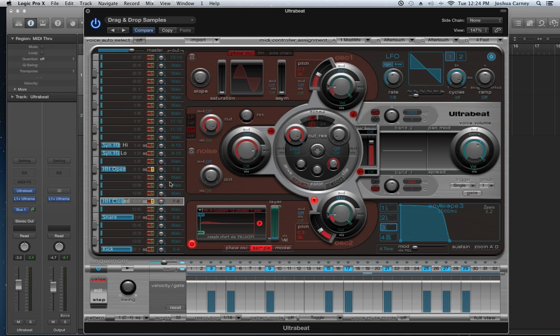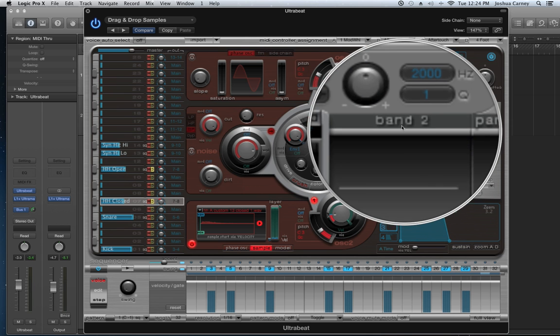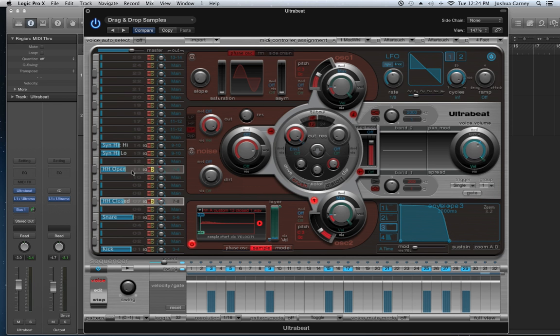The hi-hats right now sound like this. They sound, I hate to say this, a bit too real, because they're a recording of a real hi-hat. I want them to sound a little more fizzly, a little more high-end, a little more synthesized. So what I'm going to do is, instead of using the filter, I'm going to actually show off the 2-band EQ that is included with each voice.